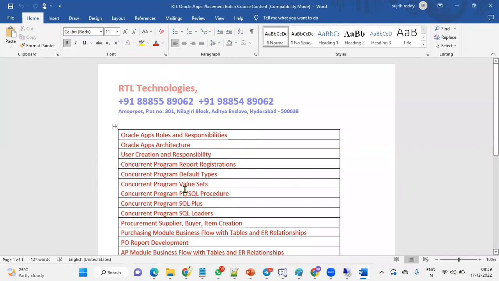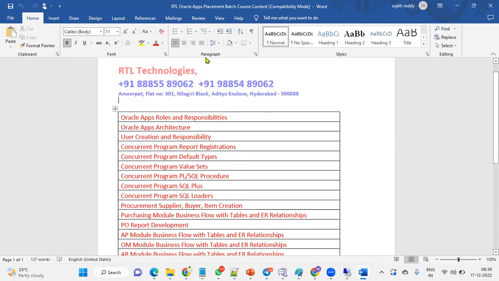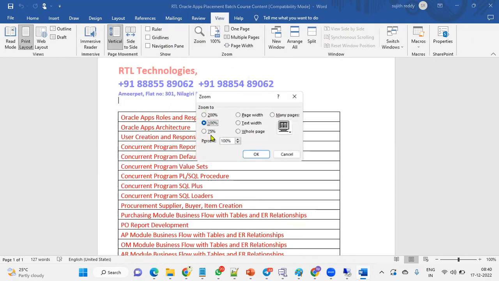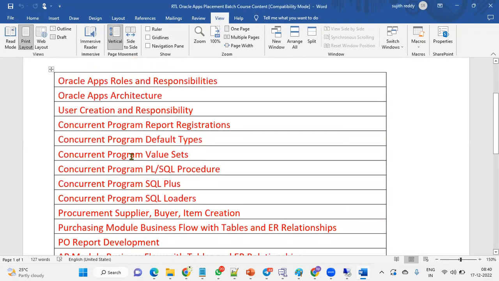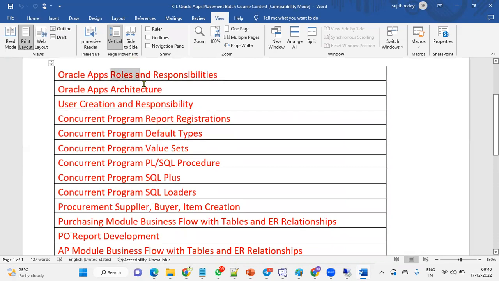So this is going to be our syllabus copy of Oracle applications for both training and placement. When it comes to the syllabus, we'll be talking about the responsibilities, Oracle applications roles and responsibilities. There are 3 types of roles: DBA role, functional, and technical. What is a functional consultant role, what is a technical consultant role, and what is a DBA role? That's what we are going to discuss.